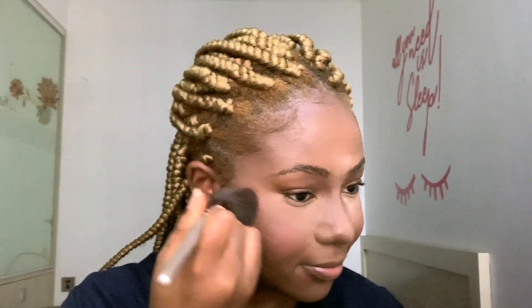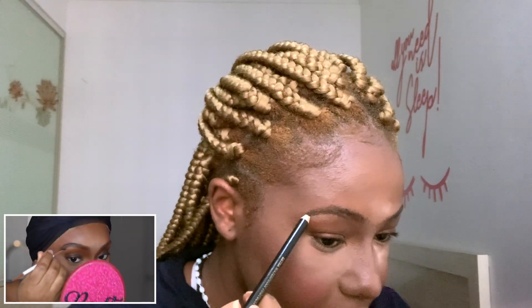I feel like this is blended enough. She quickly does a pinkish blush. Next she does her brows using a brush, but since I'm using pencils I can't follow her technique exactly. She starts at the bottom of the brow with the dark shade. I don't like doing brows after foundation — there's so much pressure. Now I'm going into my brows — we're doing an ombre brow, mind you.